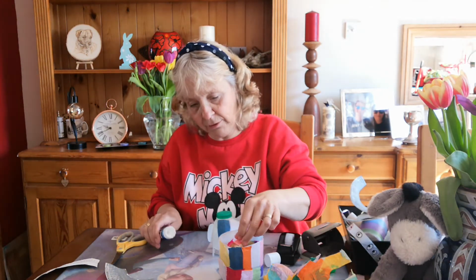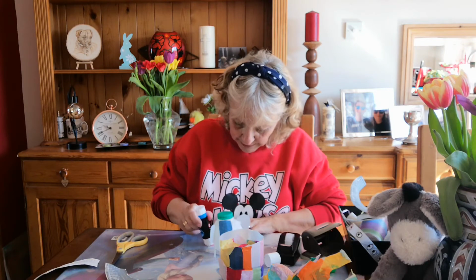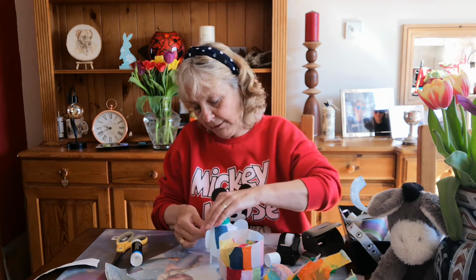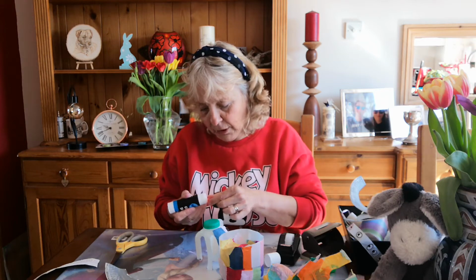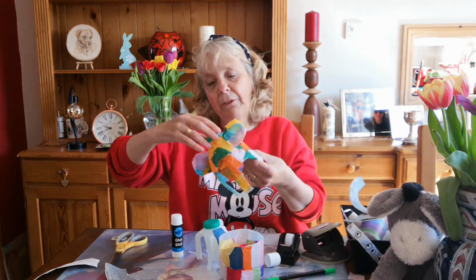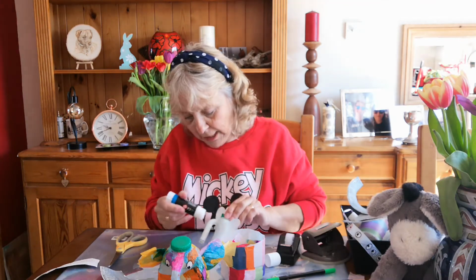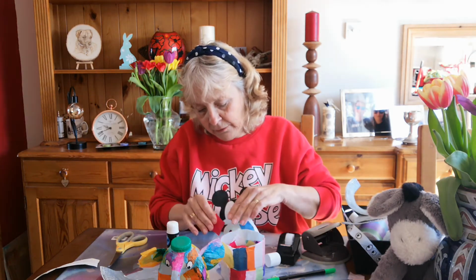You have to do his trunk. Don't forget to do his trunk and his ears. Everything needs to be done. And when it's all covered over, you will have a very beautiful Elmer elephant. It's not really very easy to put it on the trunk. You might need to use quite a lot of glue. You might even find it easier to put the glue onto the trunk first. So you do that, and when it's finished, this was done with a slightly bigger milk bottle, but you'll have something a little bit like that one that I did during the week. I'll just stand him there. So you keep going round and round, putting the glue on and then sticking on the pieces of paper. So that's the last one.